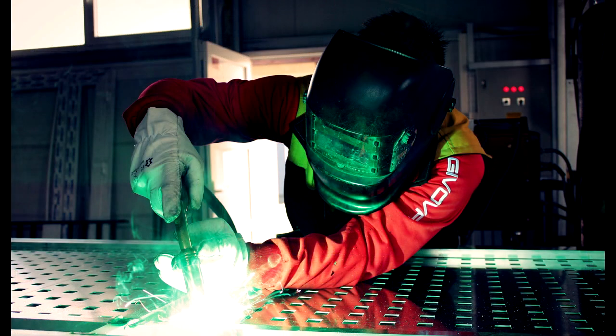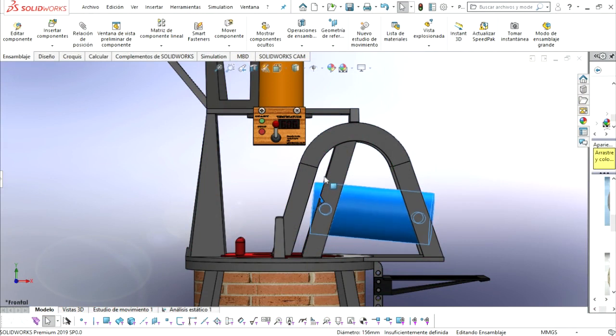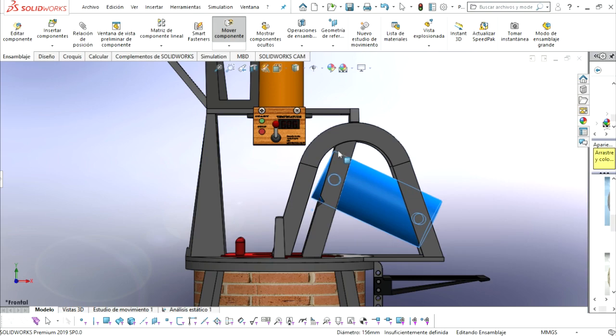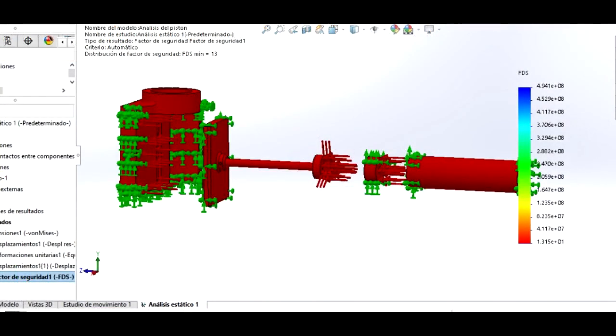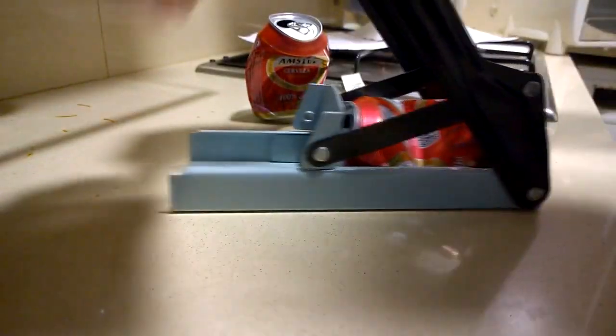The structure is made up of a lot of pieces that are welded, since they are separated to reduce shipping costs and facilitate the machining. The blue container has a security factor of 10 because it has a compression force given by oil pressure. The pistons are actuated by an individual oil pump that has an electric motor that produces around 100 psi. This container has an infrared sensor to detect the can to start the compression process. The other sensor is a pressure sensor to detect when the can is compressed.